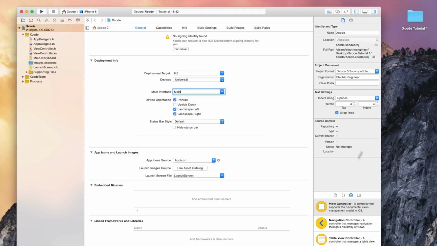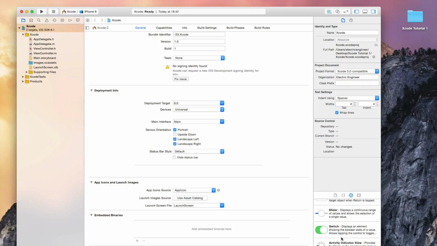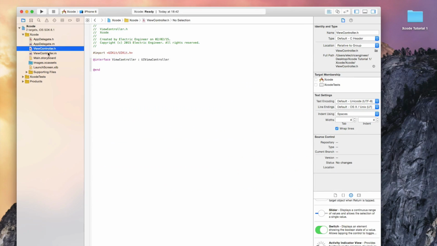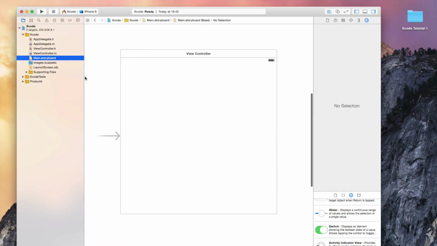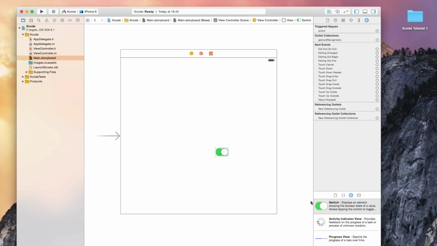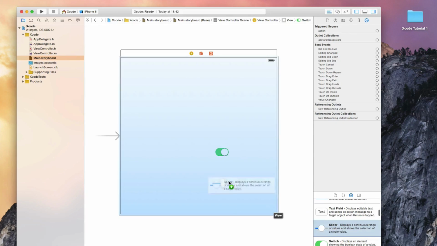So this here on the right, this will be really important for us when we are designing graphical programming, because down here as you see we can add table views, labels, buttons, and every other object. So here on the left hand side we can see the files where we will be coding in, and the main storyboard, or this is our graphical editor where we will be pulling in objects from our object library. We will deal with that later.